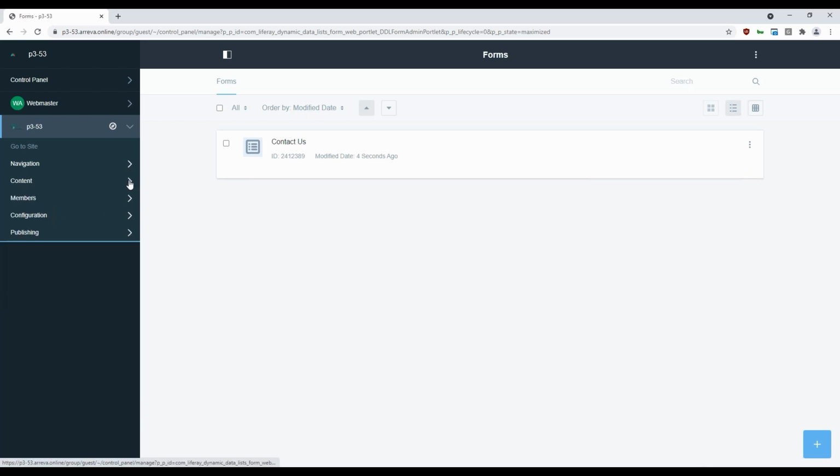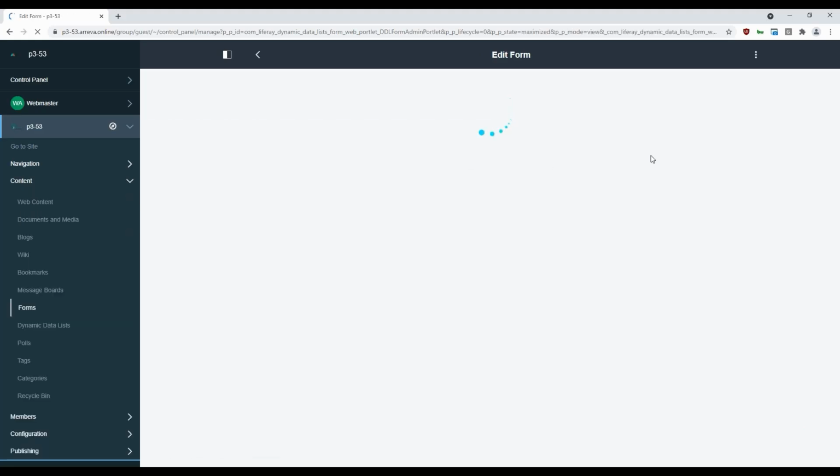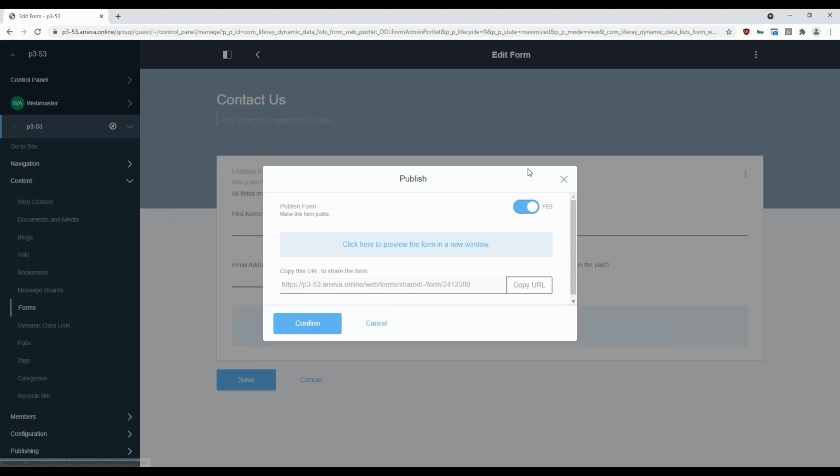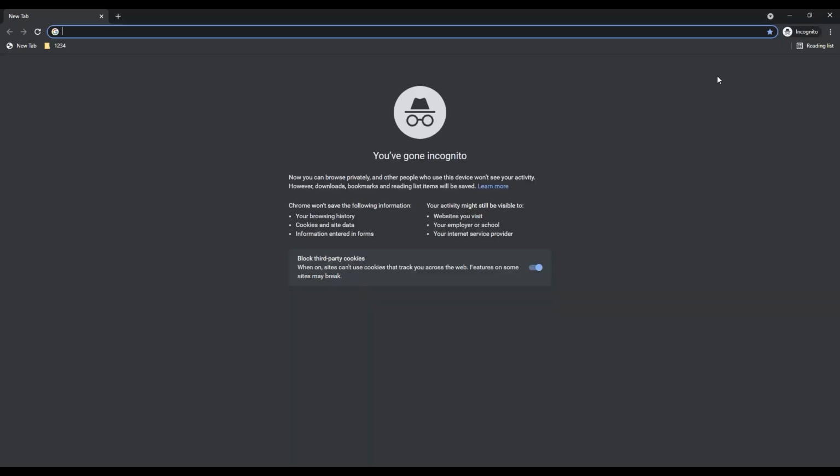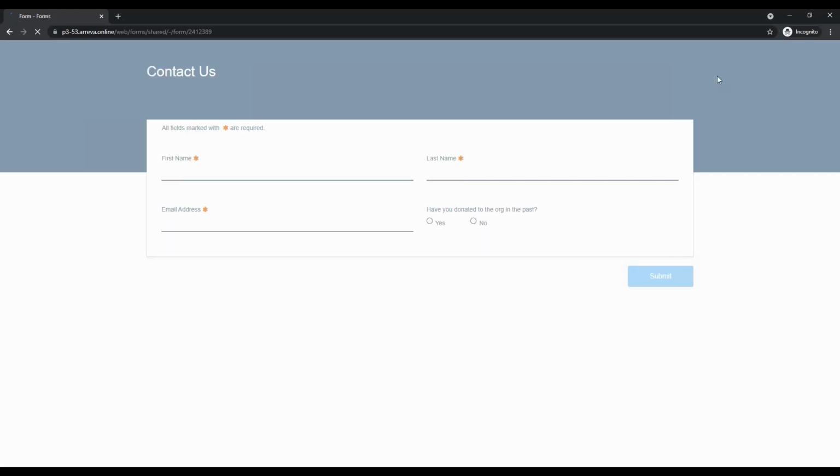All right, so now that our form is created, we have to go ahead and make it public. There's a couple nice ways you can do that. You have an option where when we publish, there is a direct link to the form. So if we copy this link, you'll see here we can open a new incognito window, paste that link in, and this is a direct link to the form. You notice it's on its own page. It does have this unique URL and a couple other great things there.